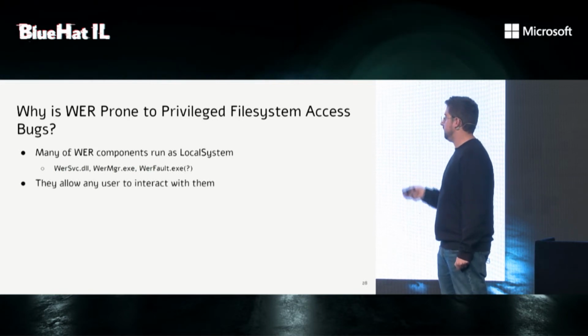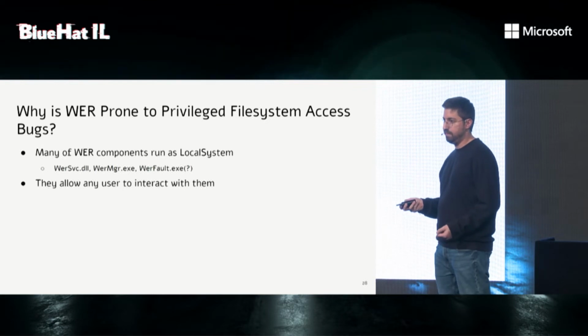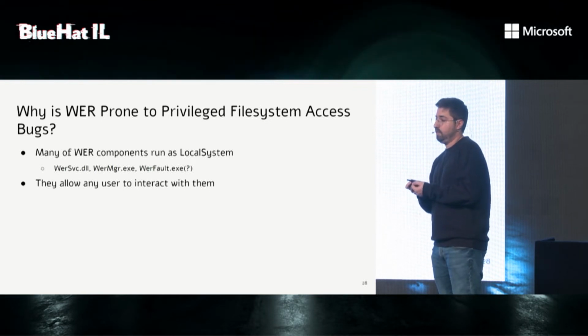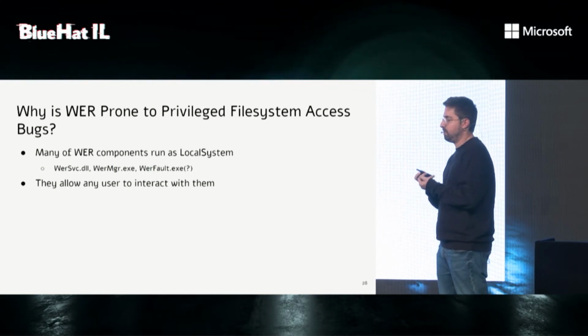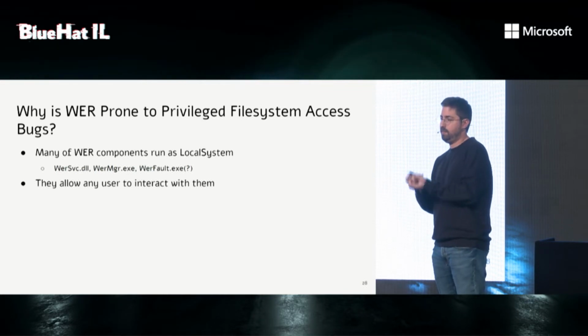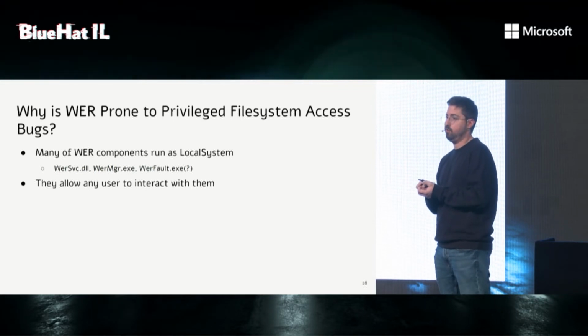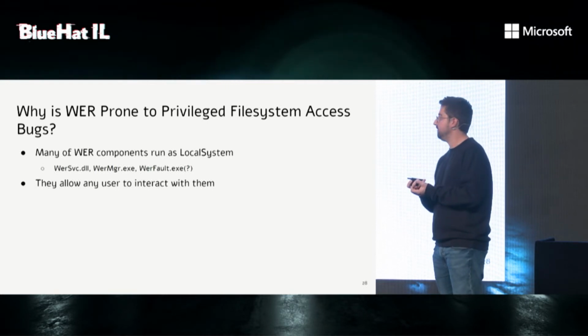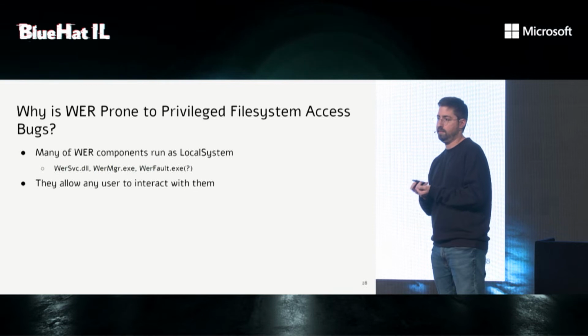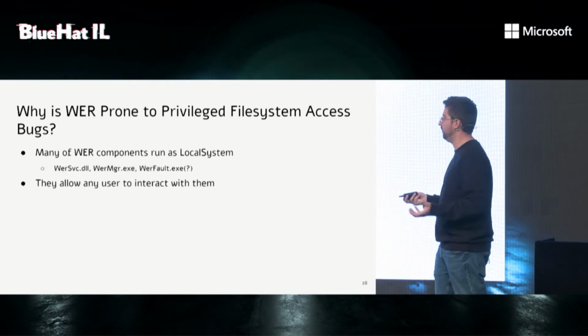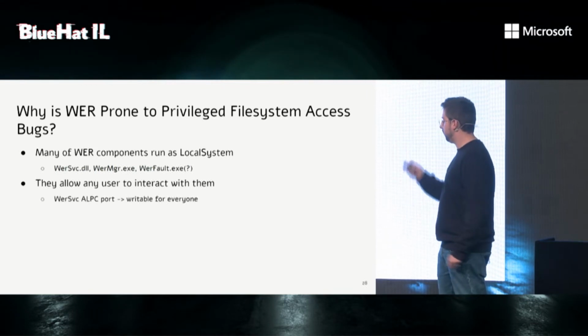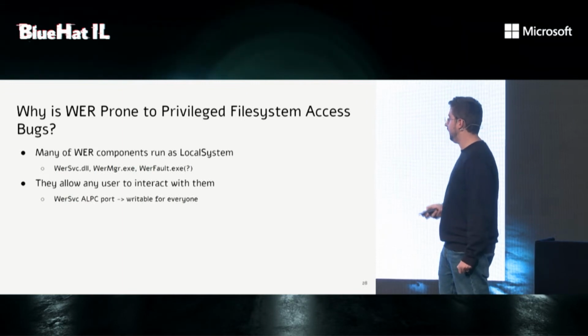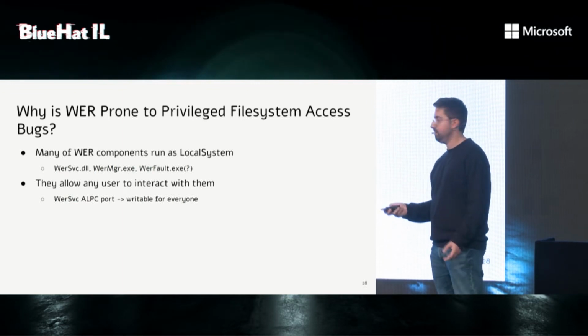Next, by design, many of these components allow any user to interact with them. And this is actually, I think, quite a good design decision, because Microsoft wanted to reduce the privilege level of WerFault.exe, so it will be the same as the running process. But in that case, WerFault.exe has to communicate with some of these components. So everybody has to be able to communicate with this. And this includes the WerSvc ALPC port, which is writable for the Everyone group.